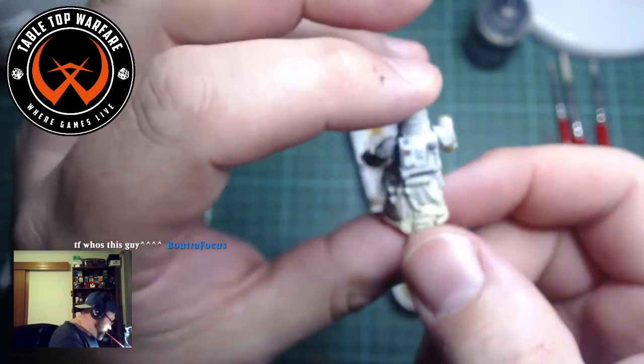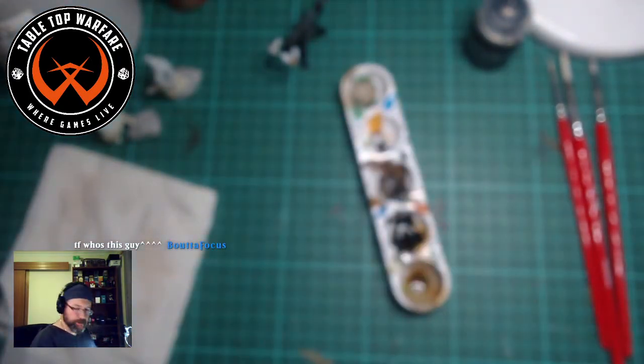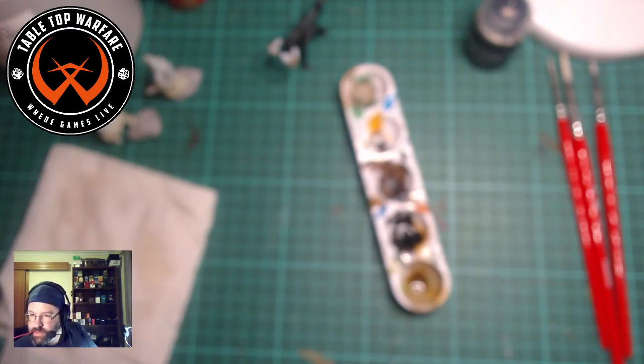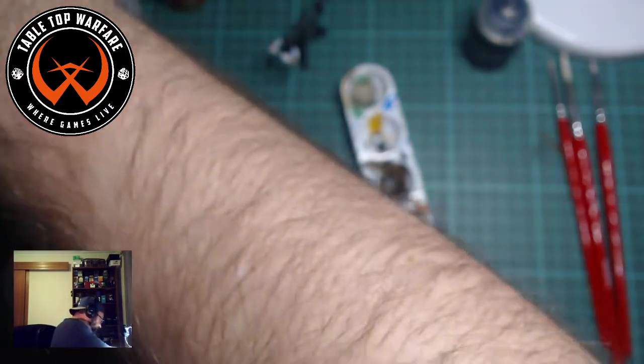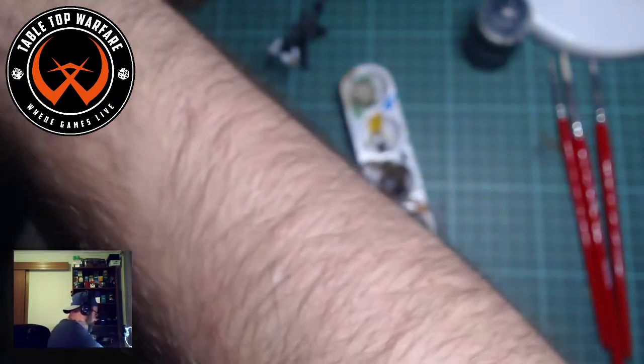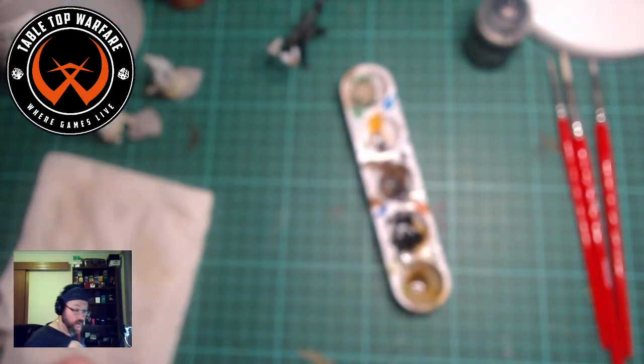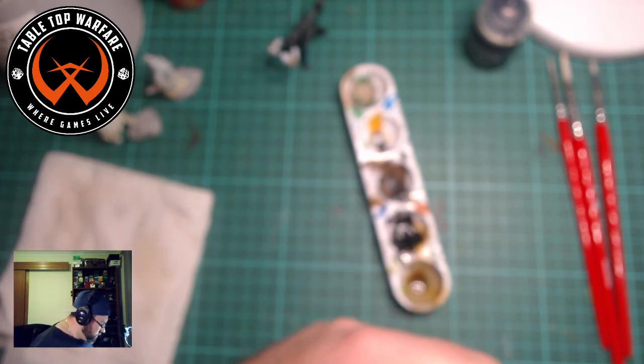So, back of his grey is done as well. I just got one more to do. Yeah, I have no idea who that guy was. Focus. Definitely wasn't appropriate to the stream.